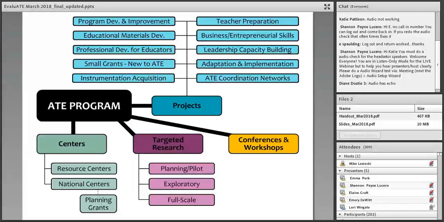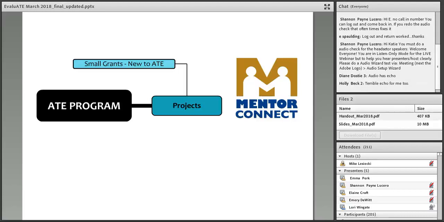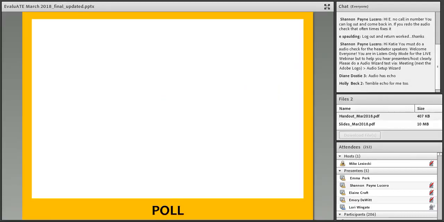We've worked with Mentor Connect to bring this webinar to you today, and Mentor Connect's main focus is getting institutions who have not been funded by ATE into the program. So the examples I'll share today are about that type of project. That is, projects that are funded for up to $225,000 for 3 years that take place at colleges that are new to the ATE program. But a lot of what we'll cover today will apply to evaluation in all kinds of contexts.